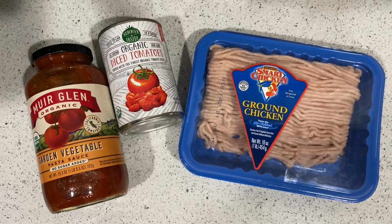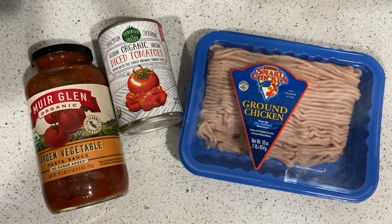For additional ingredients, you'll want to have some ground chicken, and this is 1 pound, as well as a can of diced tomatoes that you'll drain the excess liquid out of. And then any pasta sauce is fine, just make sure that it is no sugar added, and you'll find this out by looking at the label on the back underneath sugars. Just be sure it says no sugar added, and this one says it on the front of the label too, so there's 2 places for you to check to be sure that that's the kind that you find.